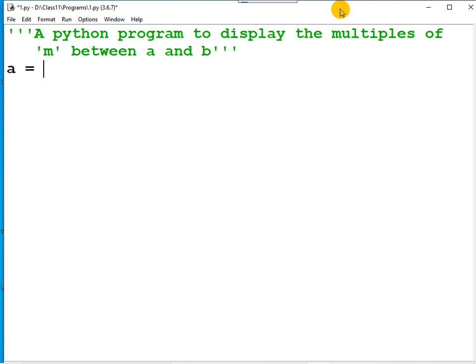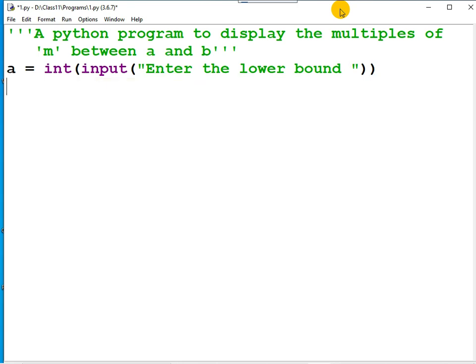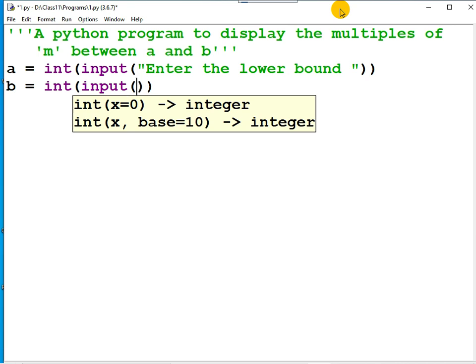So a is equal to int, then left arrow key, you can go inside input, round bracket, left arrow key, you can go inside, type a message, enter the lower bound. Now upper bound b. So b is equal to int, input, left arrow key, go inside, enter the upper bound.